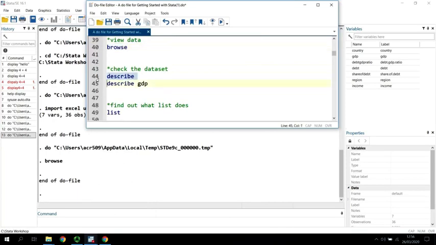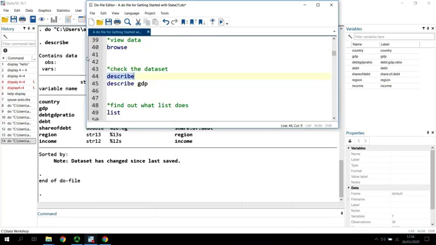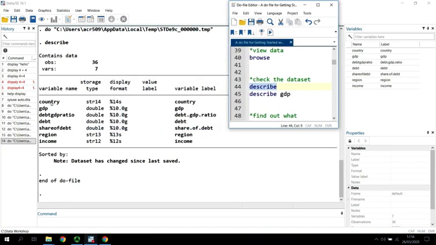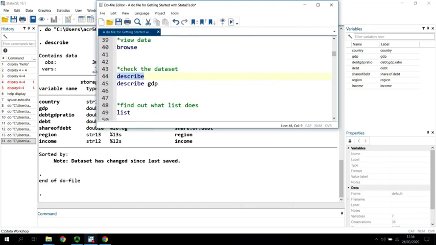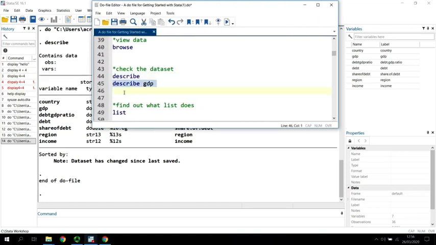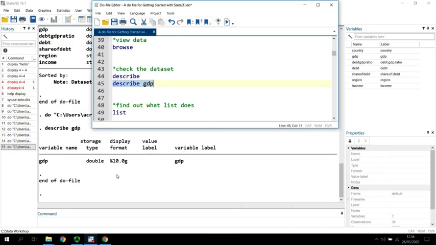So here's describe. If I reduce my do file, you'll see that you've got the variable names. It tells you you've got 36 observations. And you'll see here that country, region and income, it's saying that they're string data, so this is what it calls storage type, whereas double is used for a specific type of numeric data. So that looks right to me, so I'm happy that Stata's behaved itself, if you like, there. And then if you use describe with the name of one of the variables, so let's Control D that, you just get the same information but for that one variable.